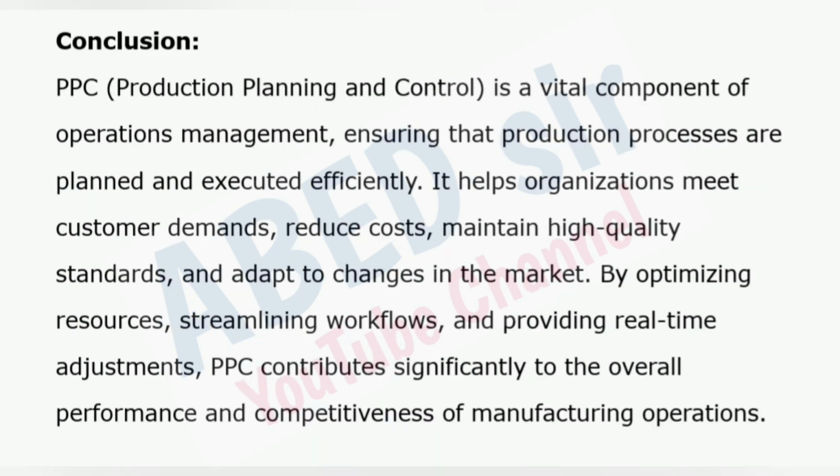Conclusion. PPC, Production Planning and Control, is a vital component of operations management, ensuring that production processes are planned and executed efficiently. It helps organizations meet customer demands, reduce costs, maintain high-quality standards, and adapt to changes in the market. By optimizing resources, streamlining workflows, and providing real-time adjustments, PPC contributes significantly to the overall performance and competitiveness of manufacturing operations.